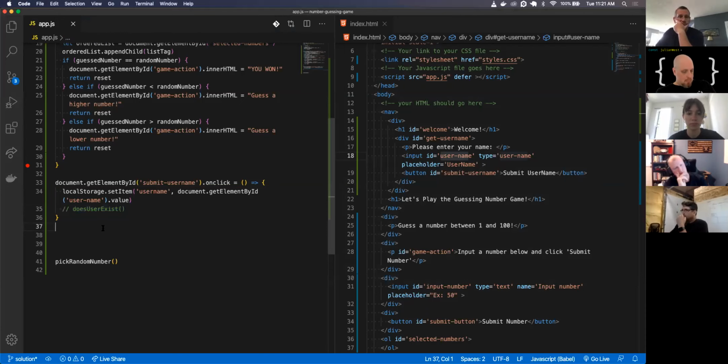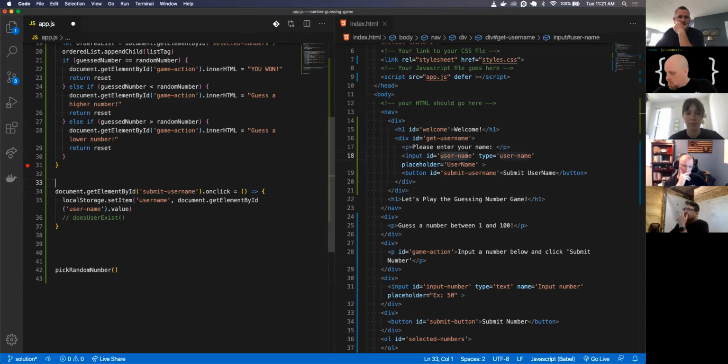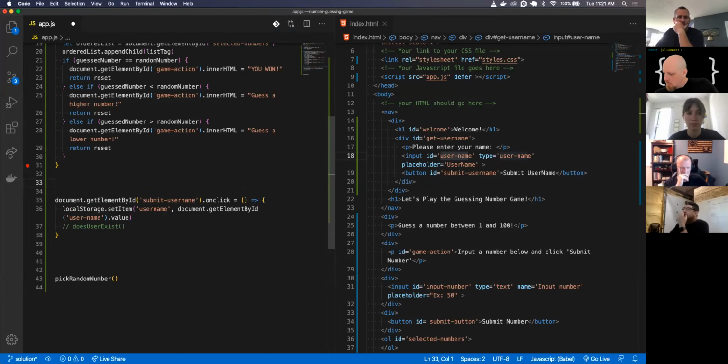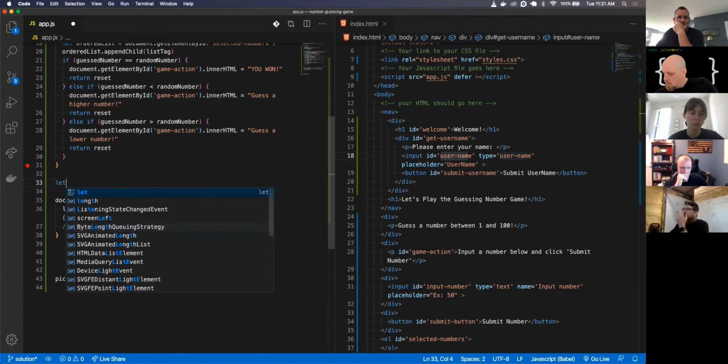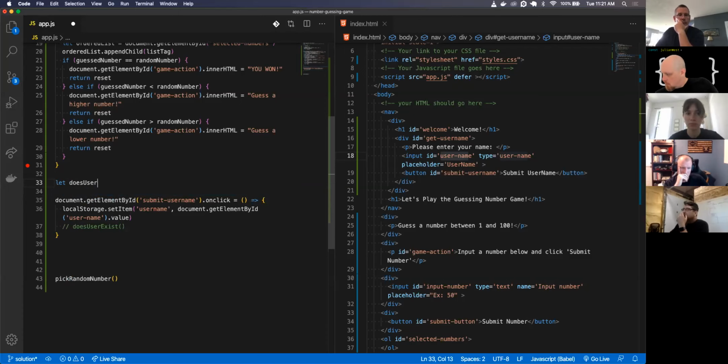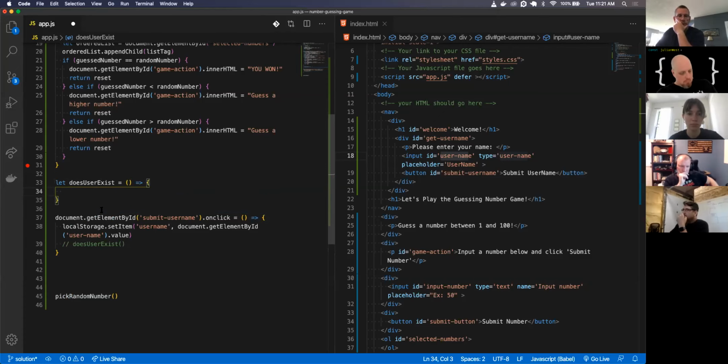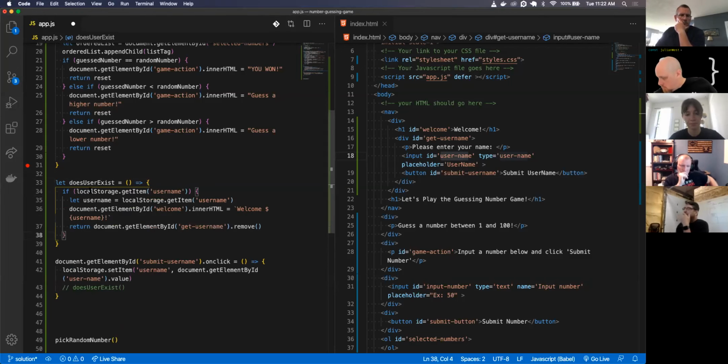So I can write a method called doesUserExist, and that is going to have some logic in here. It's going to say if local storage dot getItem.